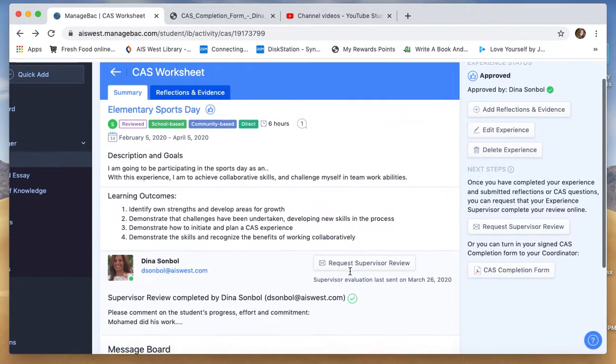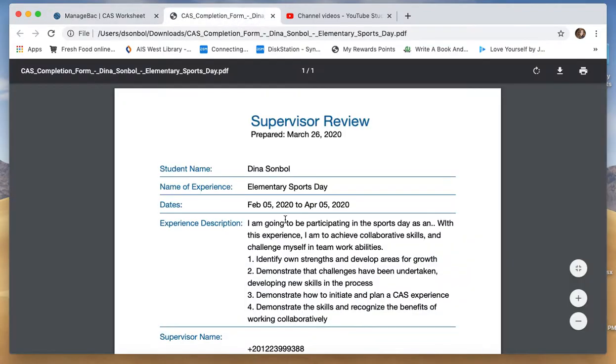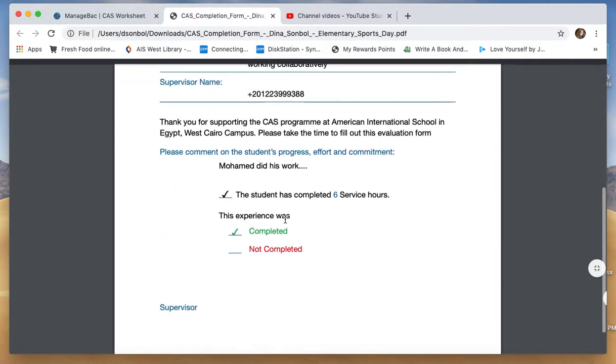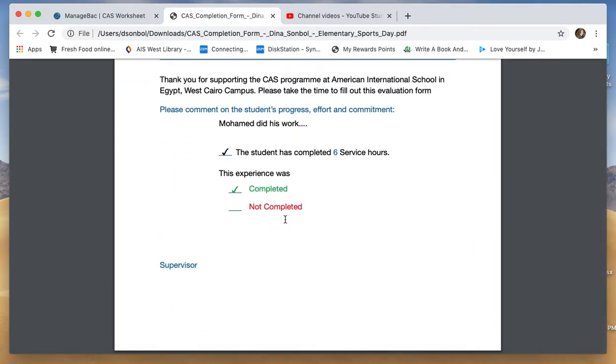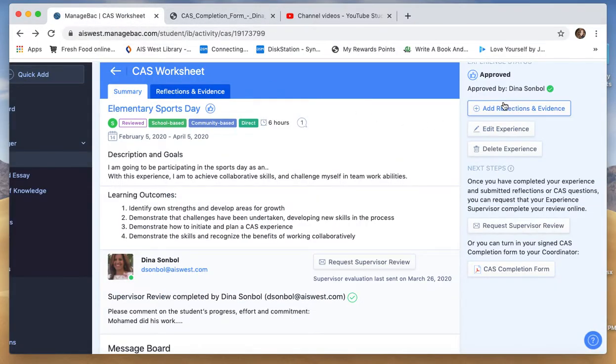So again, one last time, if your supervisor does not use email and cannot speak English, for instance, you can download the PDF file, print it out, give it to them to fill out in Arabic or English, and then scan it and upload it in the evidence page.